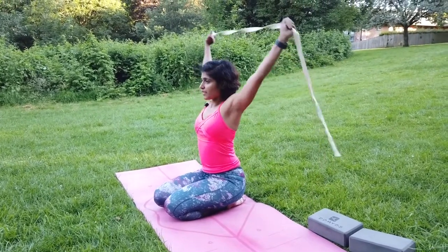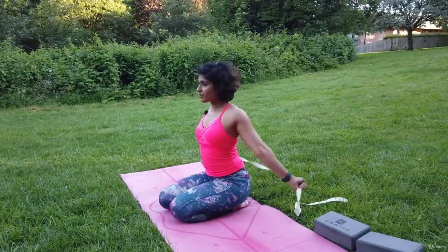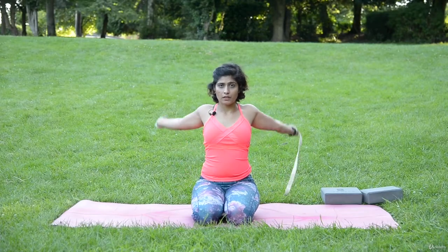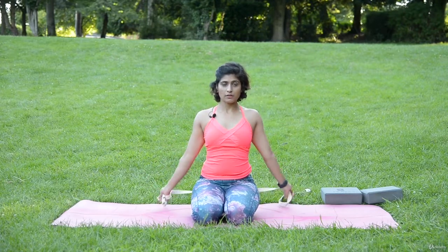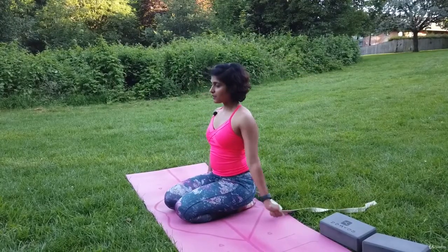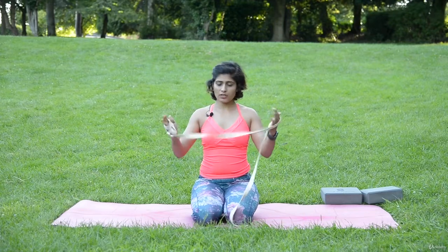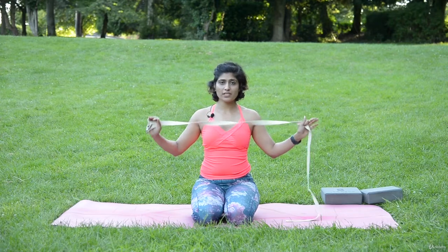Exhale, inhale up, exhale back. Let us do it for 5 times. 3, two, and one. Don't hurt yourself by overstretching or trying to know your flexibility. Always take it slow and steady.